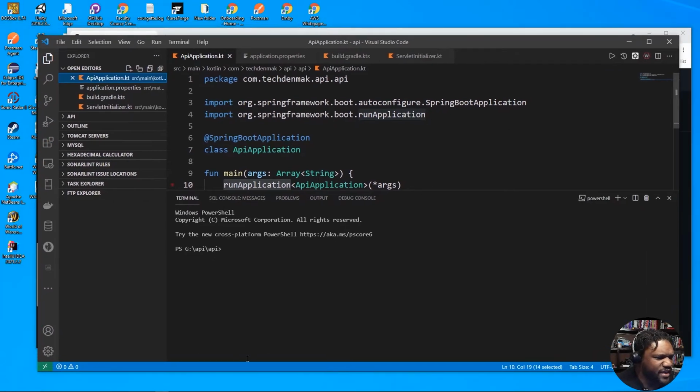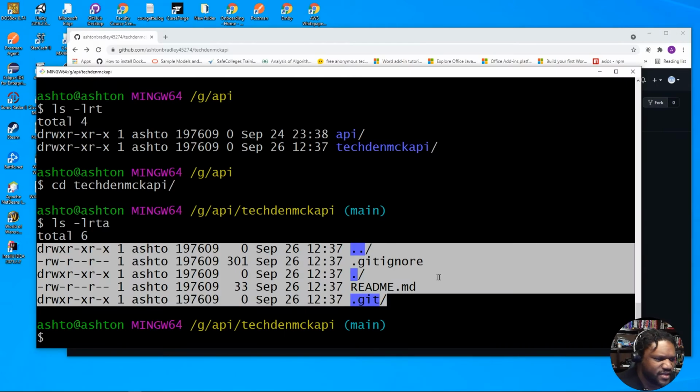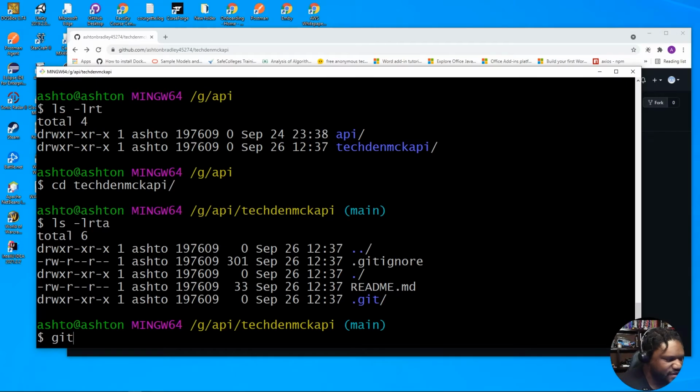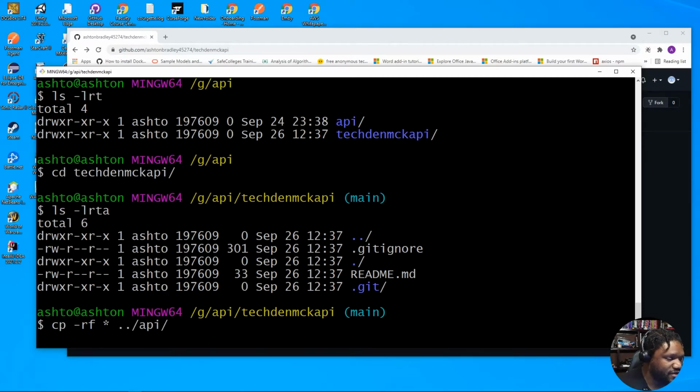And see, there's no Git right here. Now watch this. If I do a copy -rf, and this is because I can use the Linux subsystem, I do a star, and then I copy this over to the API folder.